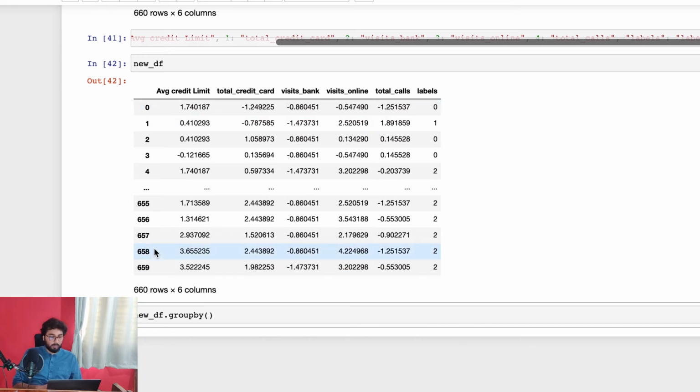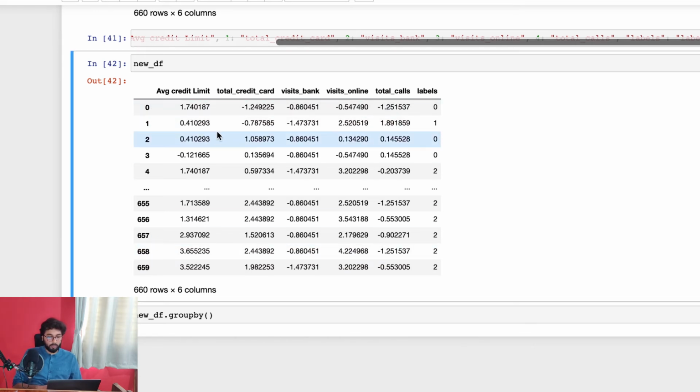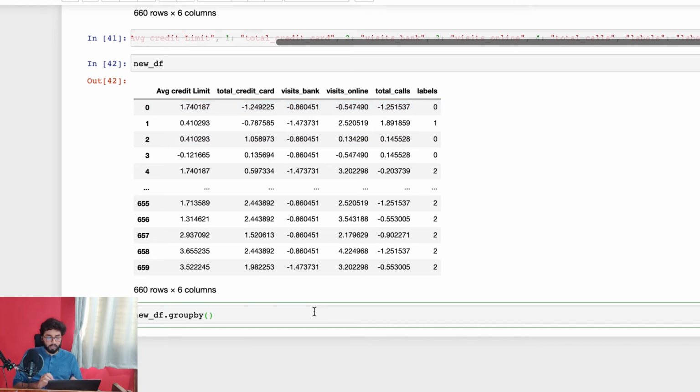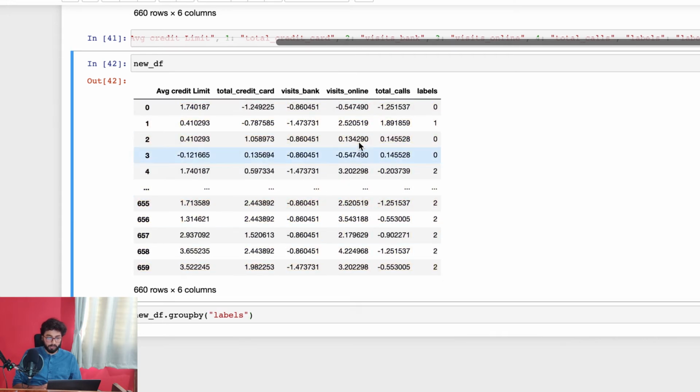Now you have all the customers. You could also plug in the customer ID to understand which customer is it, and seeing the labels you could define these 3 into different labels. But what I'm trying to understand and tell you guys as well is this. If you put it to the original data set, that will give you a better picture of this, since these are normalized values.